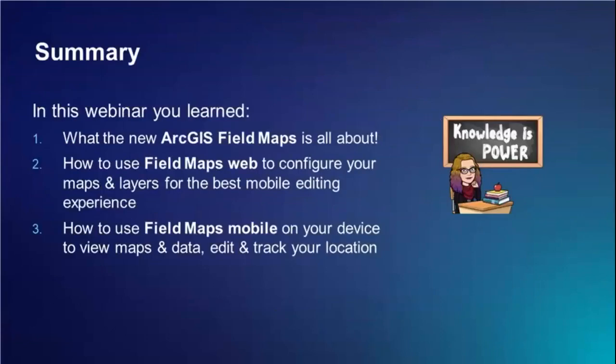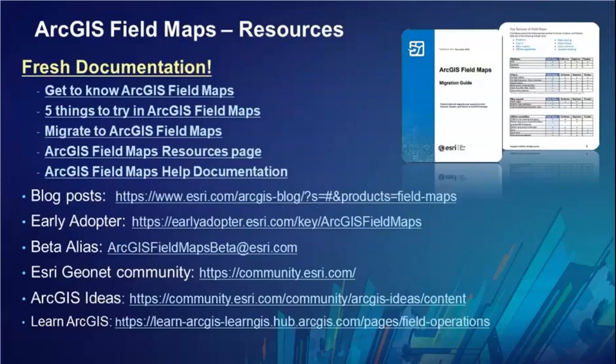And that's pretty well it for the webinar. We could have chatted a lot longer, and we tried to fit a lot in, but hopefully you got an idea of what Field Maps is all about and how you can use the web app to do your map configuration and start working with those smart forms to create the best mobile editing experience. And also I showed you how the mobile app works in view-only mode and also edit-only mode on your location. I just realized I forgot to do the offline map, but it does work the same way as Collector. I just ran out of time and had too much to say.